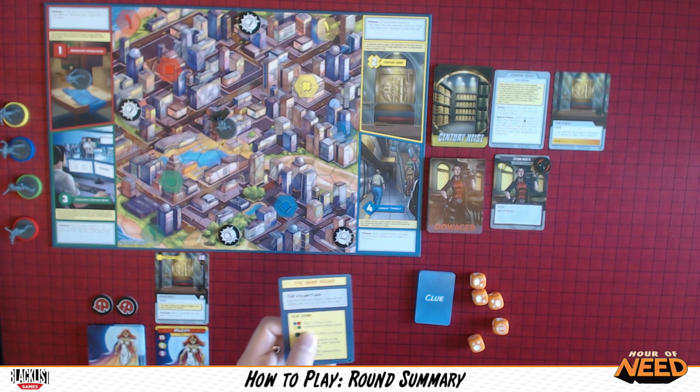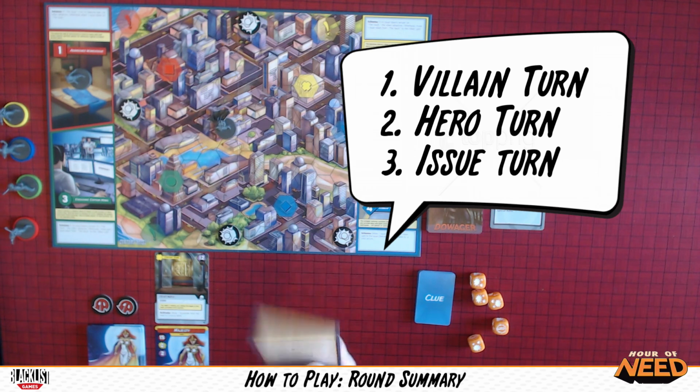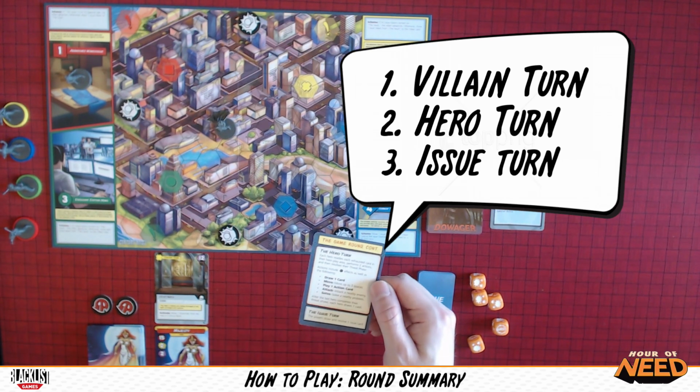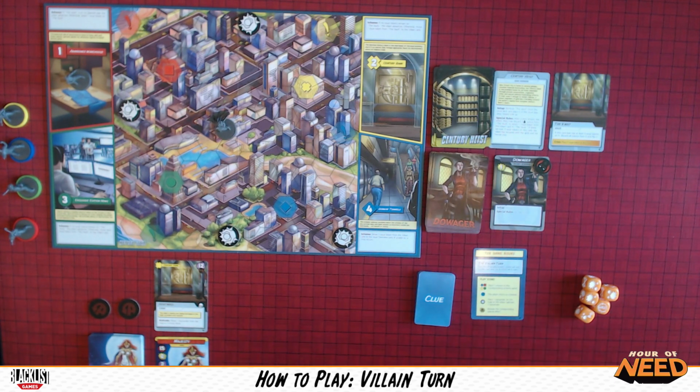Alright, so each round in Hour of Need is broken down into 3 turns. There is the villain turn, the hero turn, and the issue turn. So during the villain turn, each hero will draw 1 card in the order of their choosing from this deck, and then resolve it.